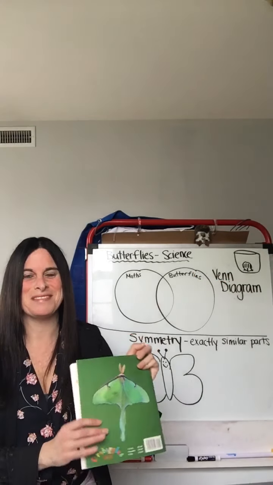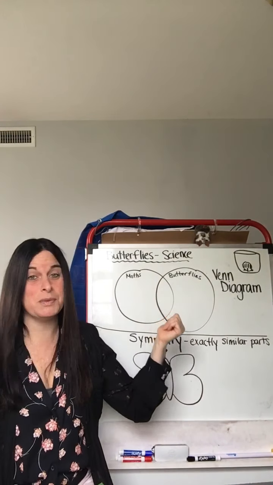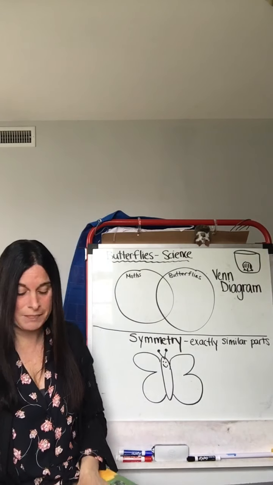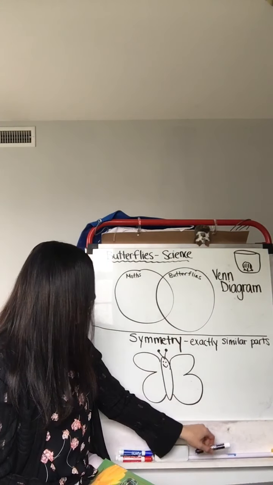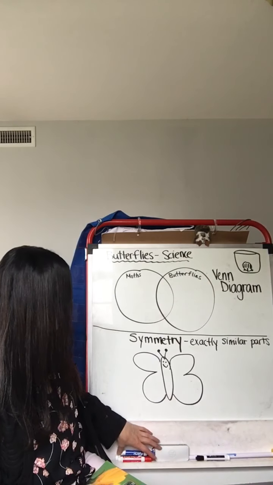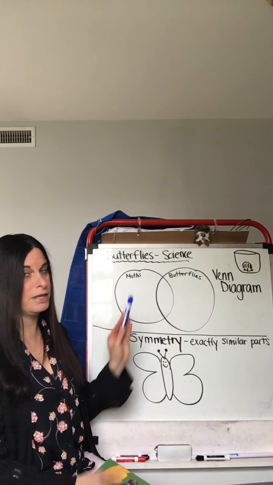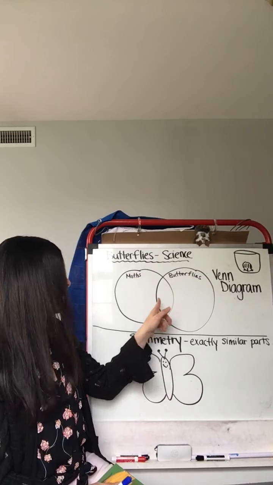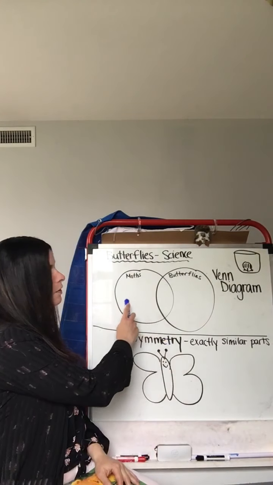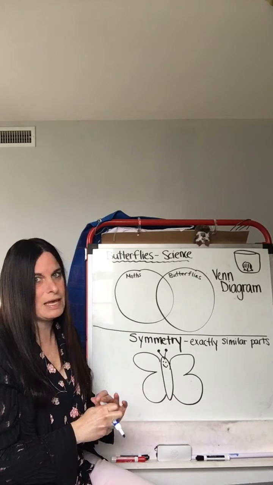That is great. Okay, so let's add to our Venn diagram. As I said, I drew a new one, but you can just add some things to the one that you did previously. So here are some things that I was thinking that I would add. Remember, this side is the moth, this side is the butterfly, and in the middle are the things that are the same. Okay, so this is what I was thinking about what we just read. Things that are the same.